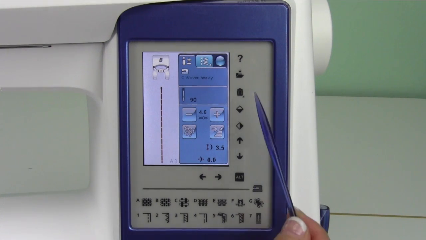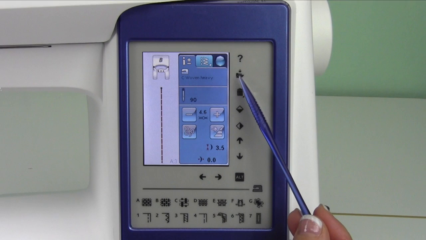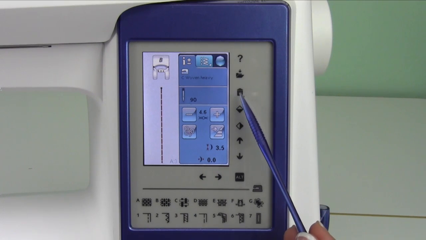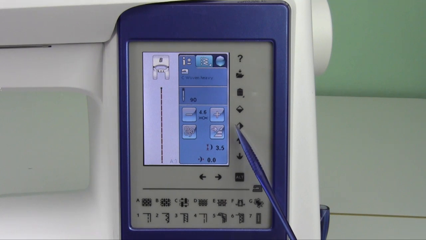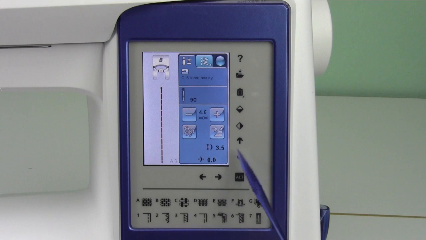The next one is to save to my stitches, which will again do a video in that whole entire area. A delete option, and that would be used in the memory. We have mirror end to end, mirror image side to side. These are function arrows. We'll use those a lot to go up or down, like right now for making the stitch length longer or shorter, and then side to side. And then the Alt button, of course, too, if there is something that will allow us to do something else with those arrows, that will also come on up. And then down here, Sewing Advisor, which we'll get into. So we have lots to learn on this screen, but hopefully those definitions will help. As we go through the additional videos, you'll know what buttons I am touching.